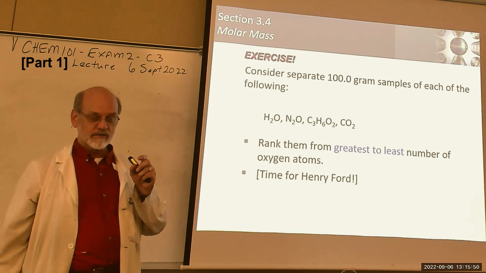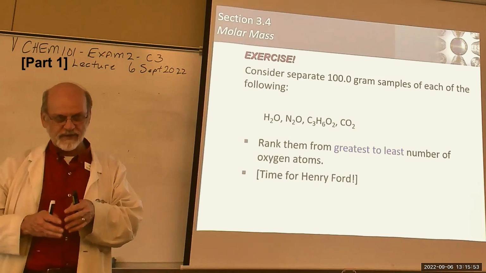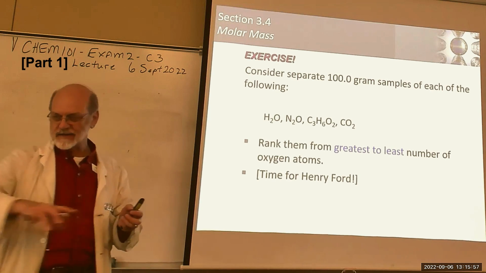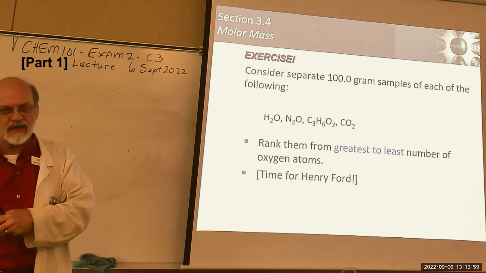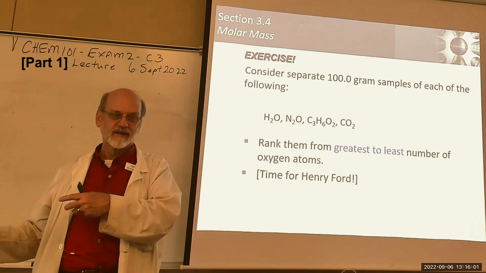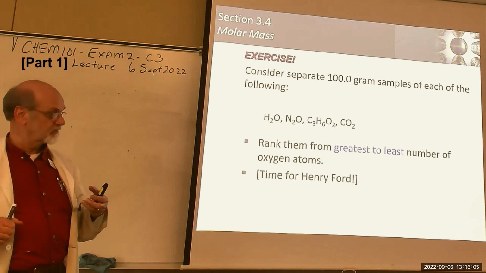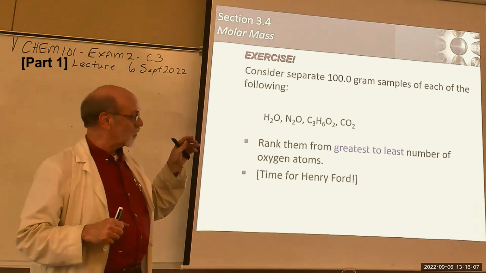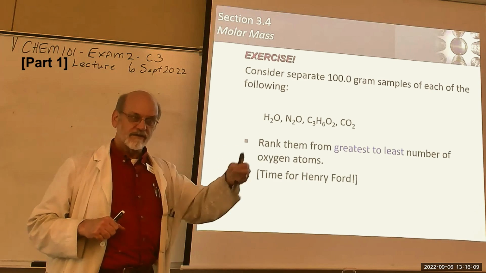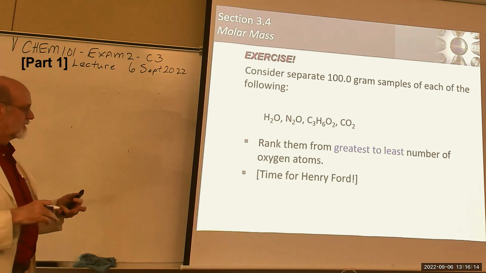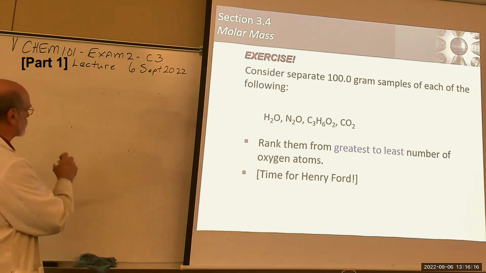You get your workers, each one, to specialize and do the same thing over and over. They get really good at it, and you move down the line. Either you move the workers down the line or you move the product down the line, which is what Ford did. And we're going to set this up so we do the same calculation over and over again to try to minimize error. We have 1, 2, 3, 4 different compounds.